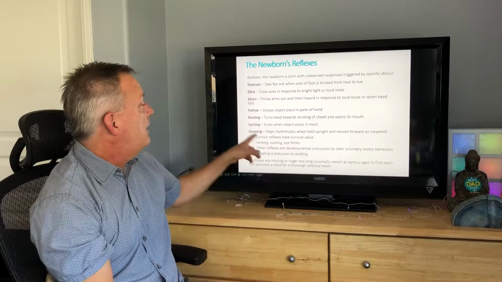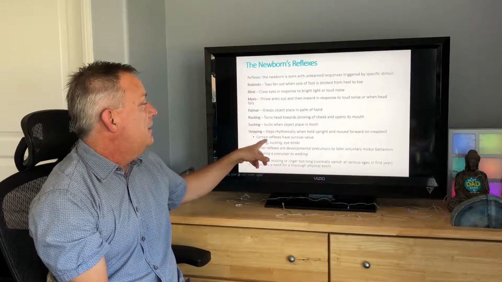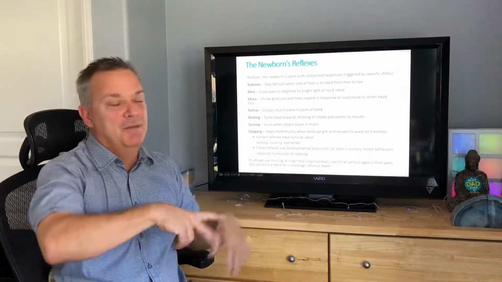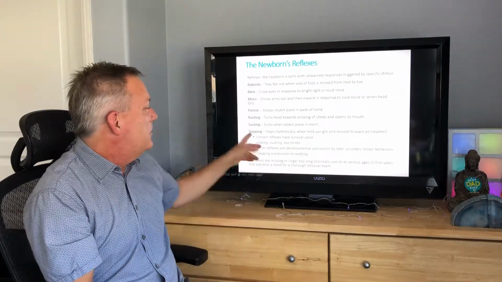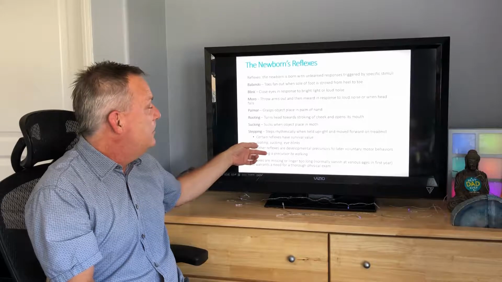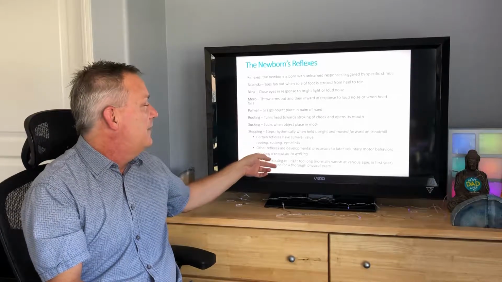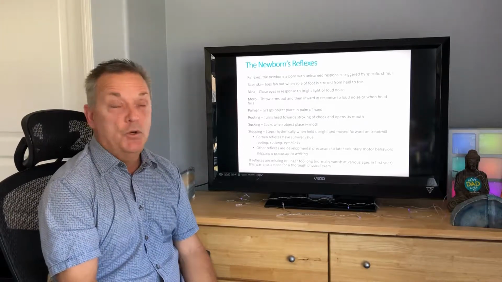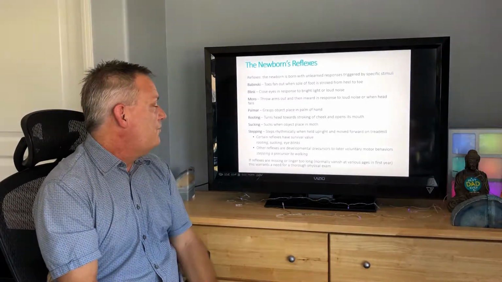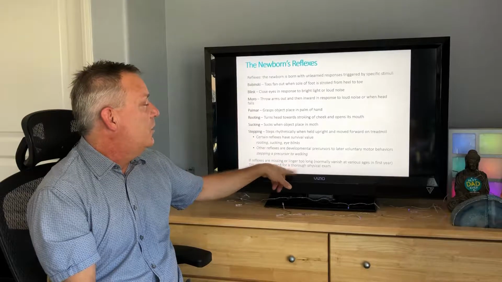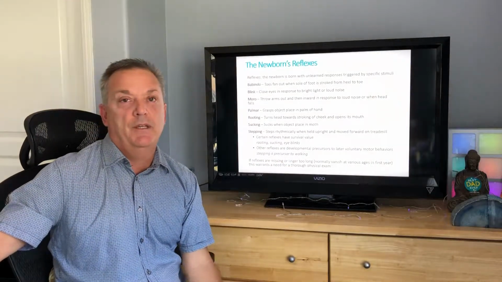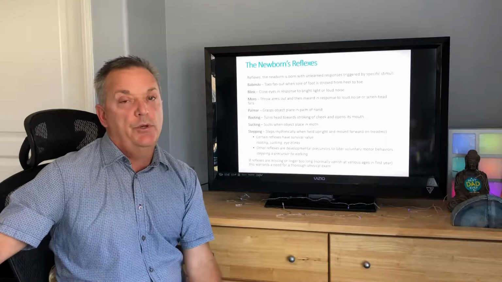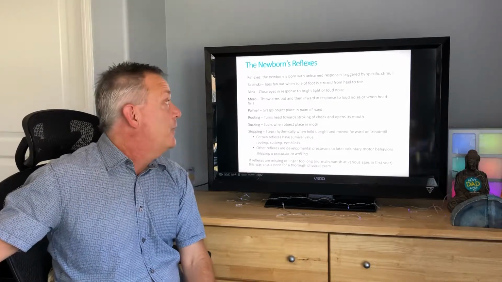And stepping: when they put the baby on a treadmill and hold it up, the baby will start walking. Certain reflexes have survival value: rooting, sucking, and eye blinks. Other reflexes are precursors for later voluntary motor behaviors. And if reflexes are missing or linger too long, that can necessitate a more thorough physical evaluation by the doctor.